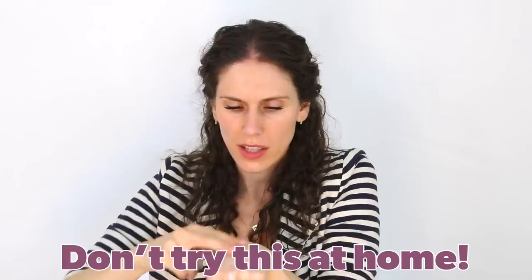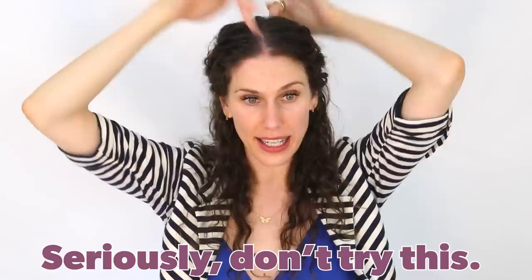You shouldn't put sunscreen in your actual hair, but I'm going to apply this as if I'm applying to my part — just to show you how sheer it is. Look at how this works; it takes a second to rub in, but do you see how this doesn't overly stick to my hair? If you're someone with a beard or facial hair, this is fantastic. Your medical esthetician is literally willing to rub sunscreen into her hair to show you which ones are actually sheer and vetted — approved by me and the follicles protruding from my scalp.